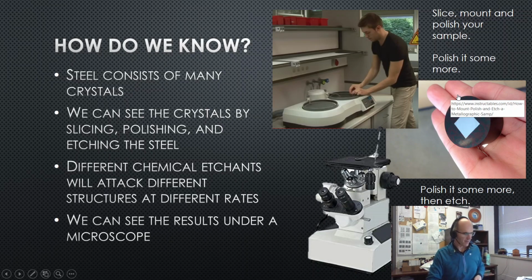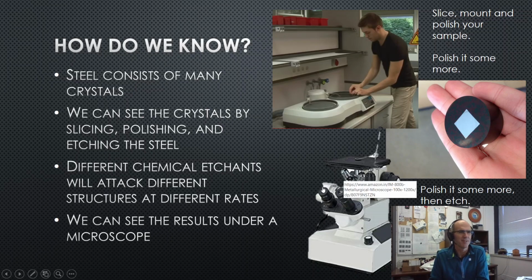And that was actually part of what people did at BCIT a few decades ago. Rather than just having a PowerPoint presentation where you listen to some guy talk about all this, you actually went out there and did it and you polished the steel. So maybe you're lucky, maybe you're not. But we've got other things to do with our time because all sorts of new technologies have come along since then. So anyway, this person right here is polishing a sample. You mount it in a block, looking beautiful, perfectly smooth, etch it, and then pop it on a microscope and you get some beautiful photographs like I got 30 years ago. Never mind that.